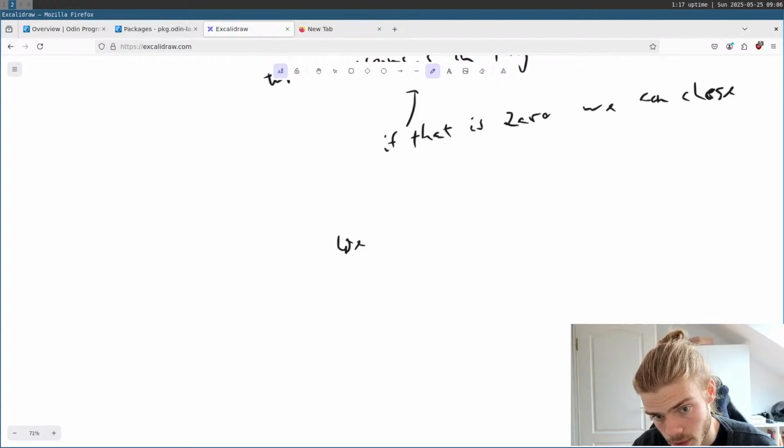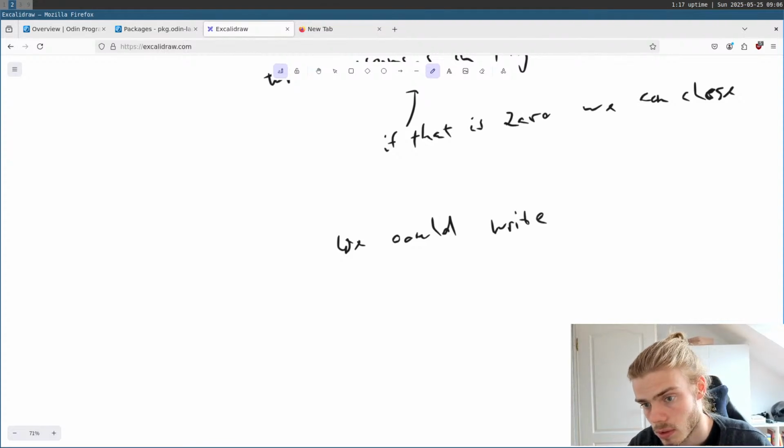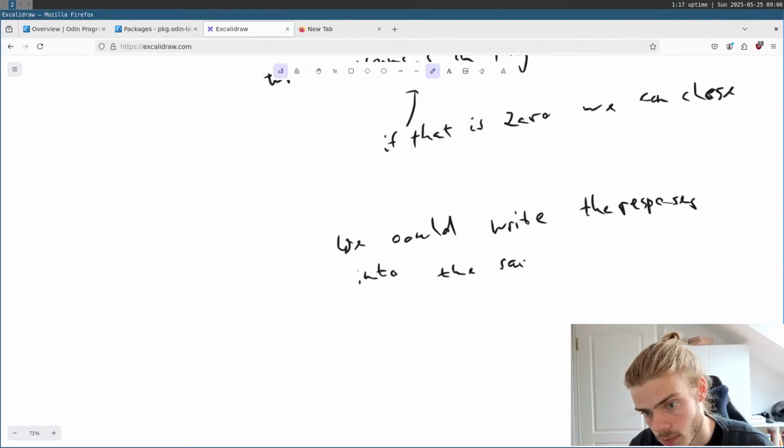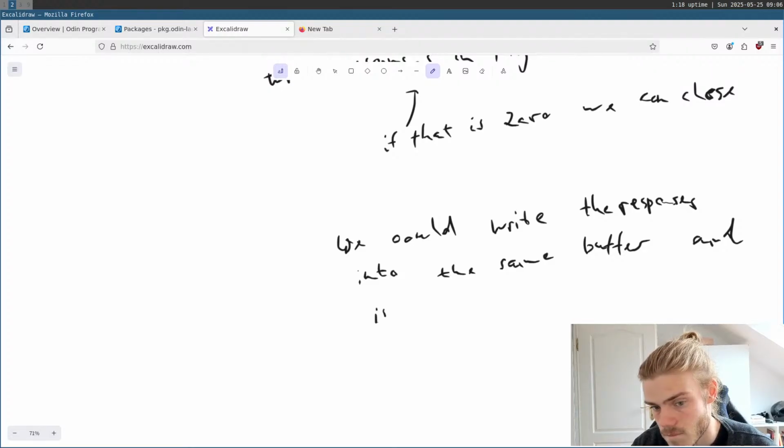We could write the responses into the same buffer and issue a single write.